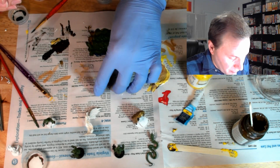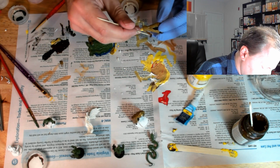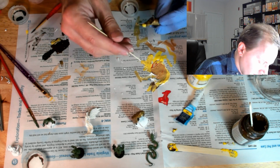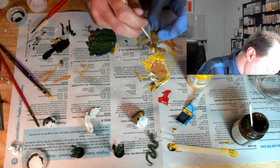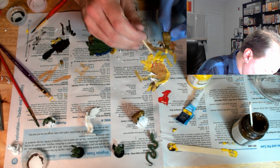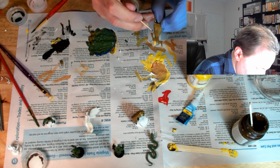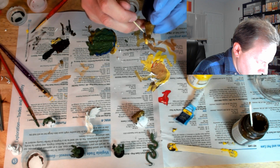So toothpicks are your best friend here when you want to do real detail work. You can just grab some paint on the tip of that and then get them right into a spot that otherwise you could never hit with a brush, and just kind of scrape on the paint. I've even seen somebody shave down a toothpick to get a really fine point, and that's definitely something you can do as well. Definitely doable.